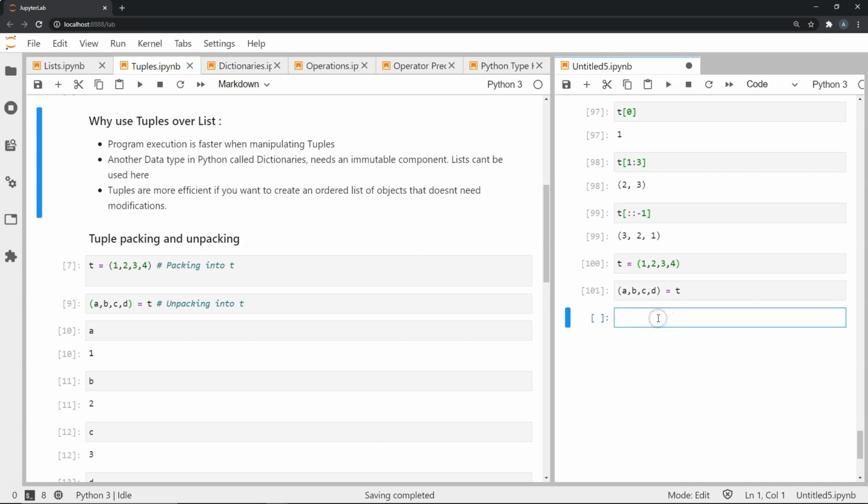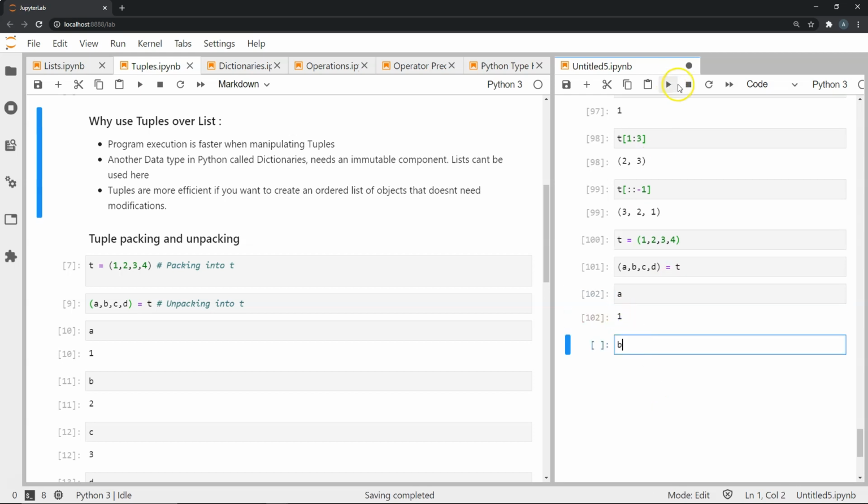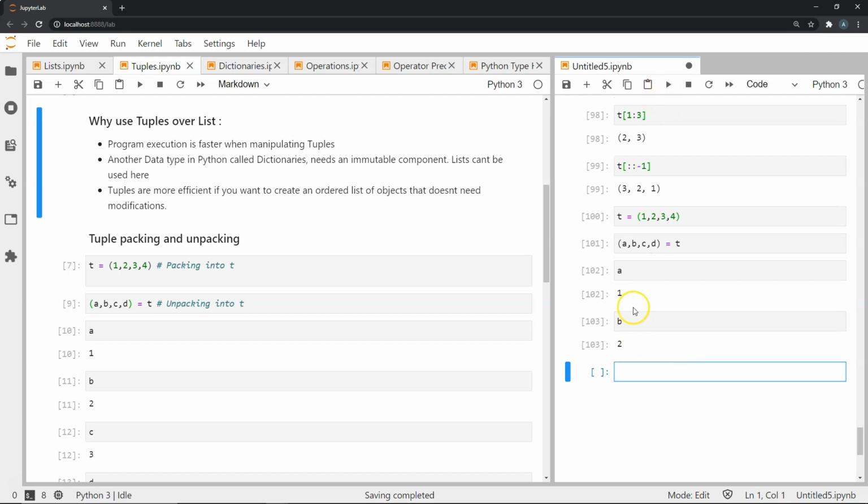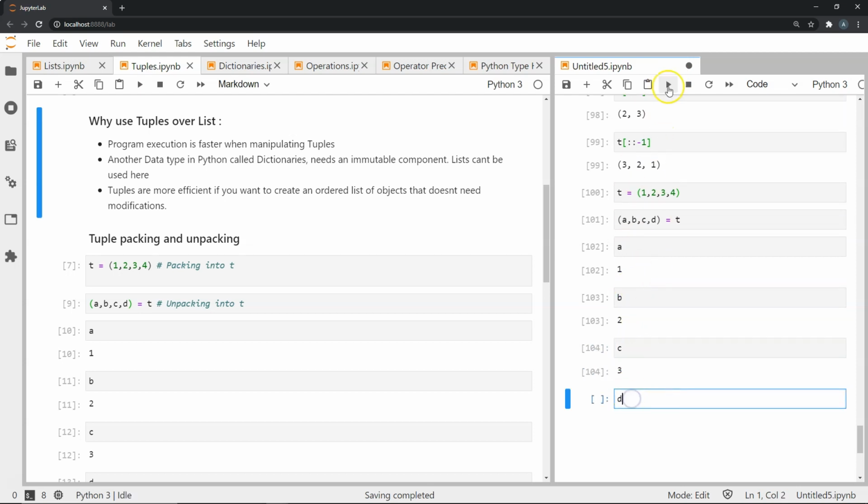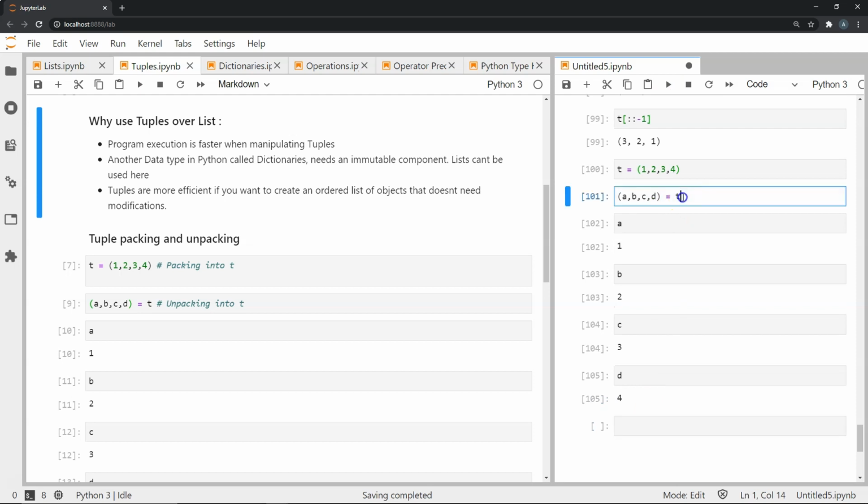Now let's see what I mean by unpacking. If I just want to see what's in a, it gives me the value 1. If I see what's in b, it gives me the value 2. c gives me value 3, and d gives me value 4. So if you think of it, I have matched this tuple, put it into t, and then put that tuple t into the tuple a, b, c, d.